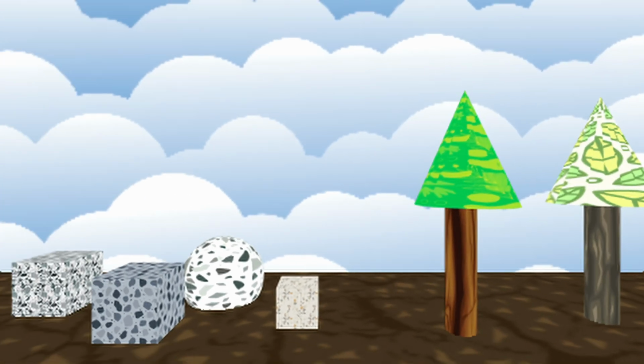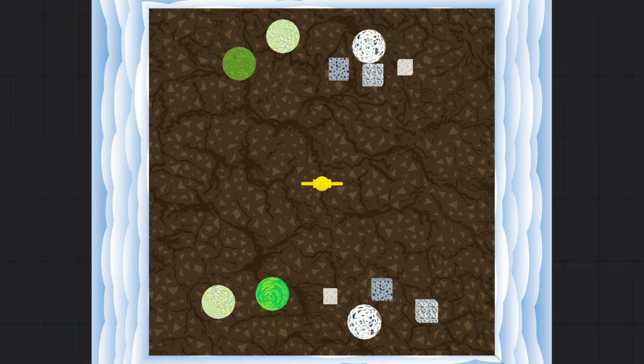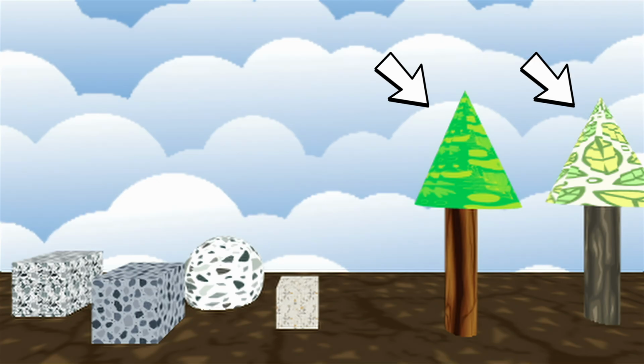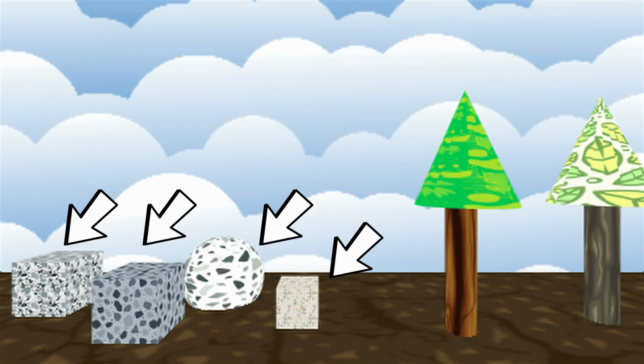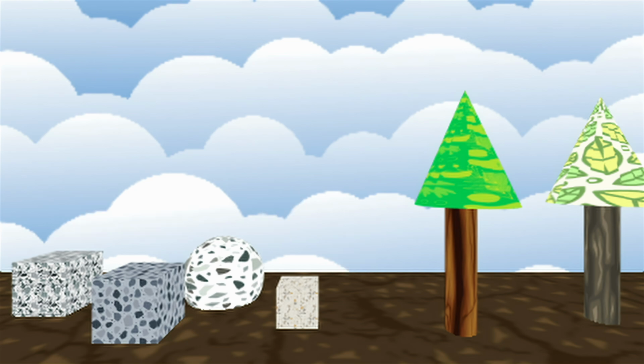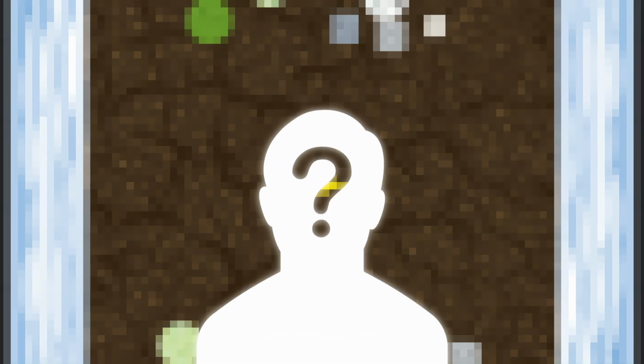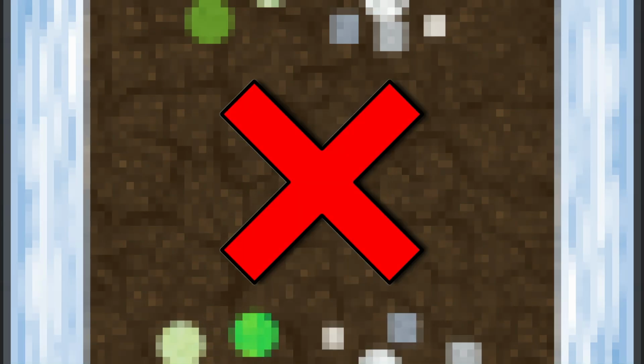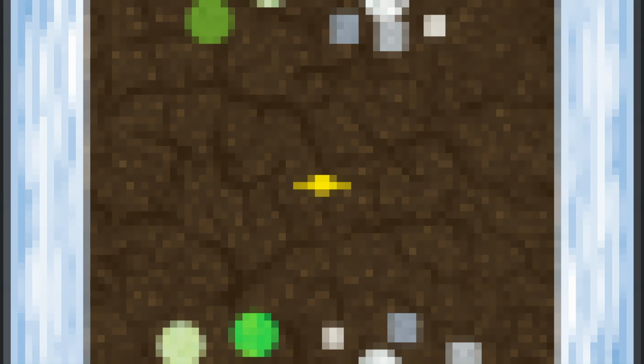Now, here is what most of us get wrong. We think that the whole game world is present all of the time, doesn't matter where we are looking. If I'm looking in this side, these two trees and these few rocks are in my field of view and I can see them. The other rocks and trees that are not in my field of view are still there in this game world. And guess what? All of this is false. It's incorrect and it's not how games work.